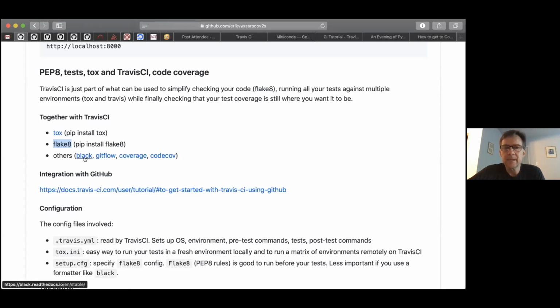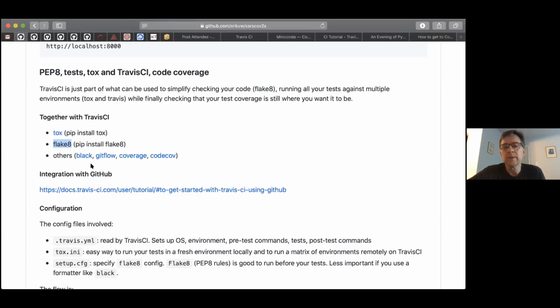And there's also something like Black. I don't know if people are familiar with Black, but Black will actually reformat your code for you so that you continue to follow not only PEP8, but a consistent way of formatting your code, which is very useful when you're pushing your code to GitHub and things like that, or diffing it. You're not seeing changes in formatting, because that's not really what's important. You just see where you've actually made code changes, and you can disregard any format changes. So Black will ensure that it's consistent.